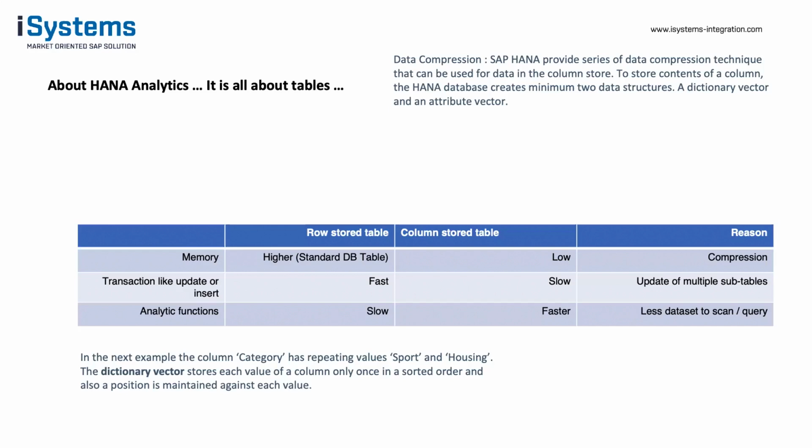And because everything needs to be read from those row stored tables, it's not compressed. You do not have this indexing system. You don't have a vector. The query is executed very slowly. That's the reason why we want to transform our row stored tables into column stored tables, to make this more efficient. And customers or partners who are facing problems with reports, for example user-defined queries, should consider transforming those queries into column stored functions, column stored tables.